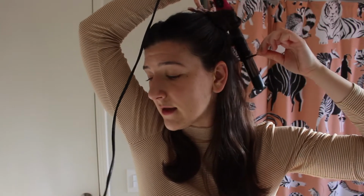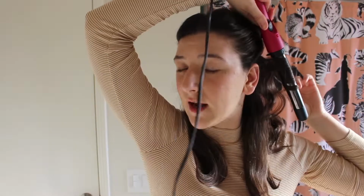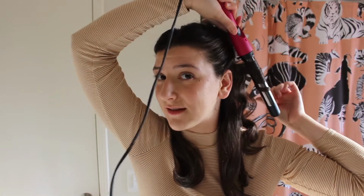And I always keep the tail off. And then I catch the curl as it falls so that it cools in the shape, and it'll obviously fall out from how curly it is right now because I don't spray any hairspray or anything afterwards. But I just keep going around my head and doing that. I don't go too close to my scalp on this bottom layer. I'm just trying to get a little bit of wave, and I really only hold it for, gosh, like 7 seconds. So minimal heat on your hair.